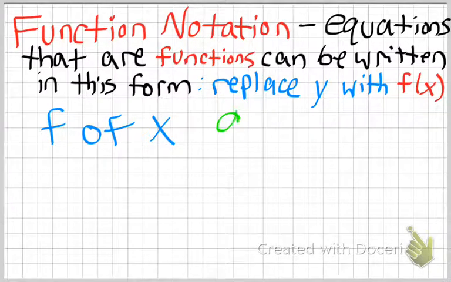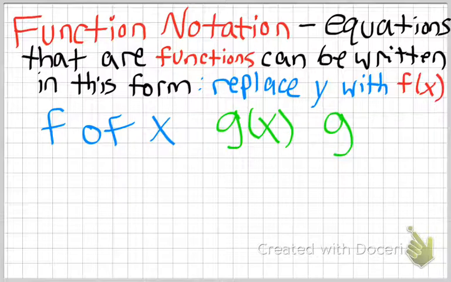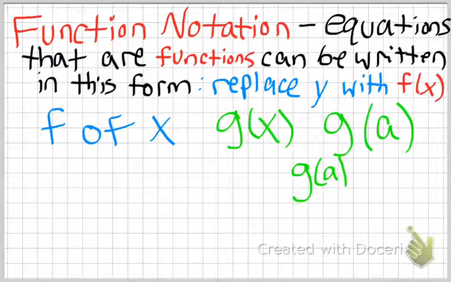As a side note, if you have more than one function, you can have a function g of x where g depends on x, and that's even assuming that x is the letter of your input. If the letter of your input was something else, you could technically have something like g of a, meaning function g that relies on a to be plugged in to know what it's going to be. An example could be g of a equals a squared plus 1, meaning a is our input, and so that's why this function depends on a.